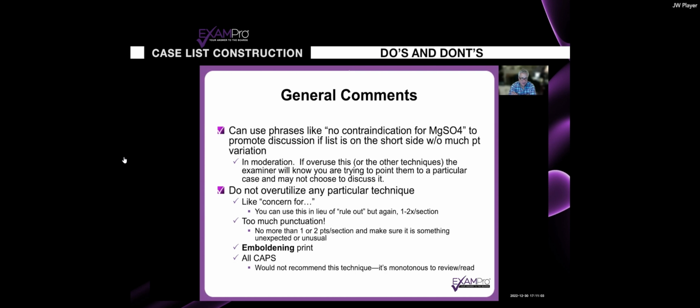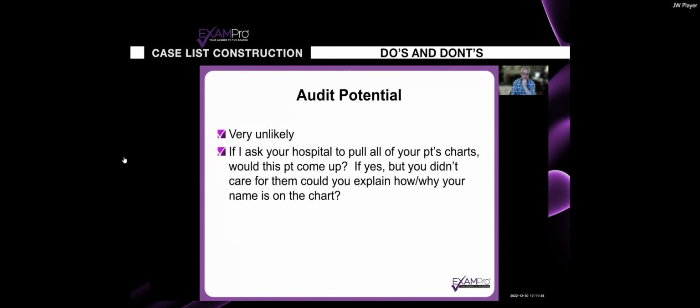Emboldening print or using all caps, I would recommend not using those techniques. It's monotonous to review. I had one person that had their whole list in caps. It was like, oh my gosh, very, very annoying to read, and I can't help but think the examiner is going to feel the same way. So again, don't use all caps. If you need to use it for one word, fine, but not for the whole case entry. Emboldening print, so putting something in bold font, again, for one word, or a phrase maybe, but one or two cases if it's really unusual, and that would be it.